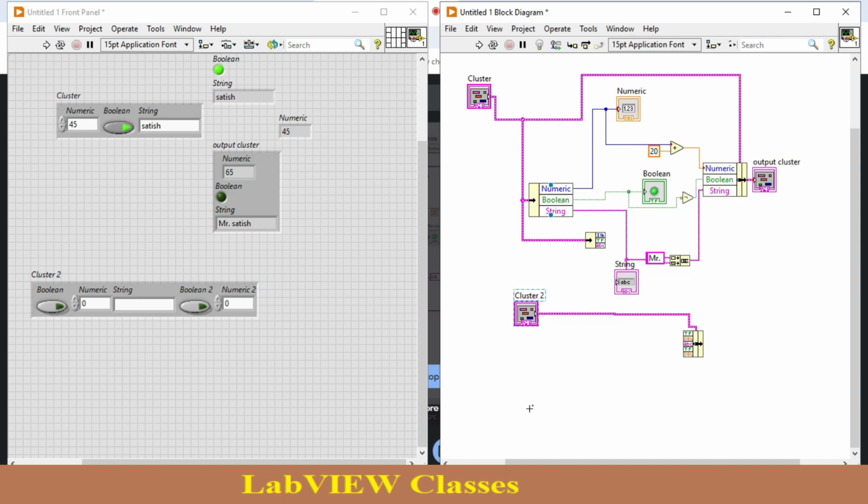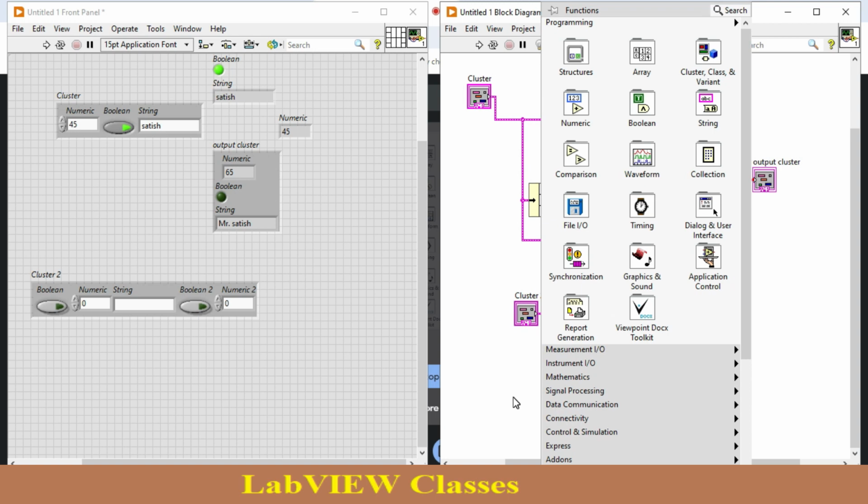So this is the case of different operations of cluster, bundling and unbundling. In most cases, when we go with cluster, these 4 functions are used. So this is cluster operation, and in the exercise you can find different exercises related to these clusters.